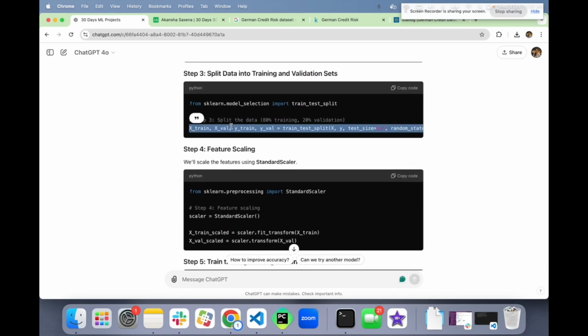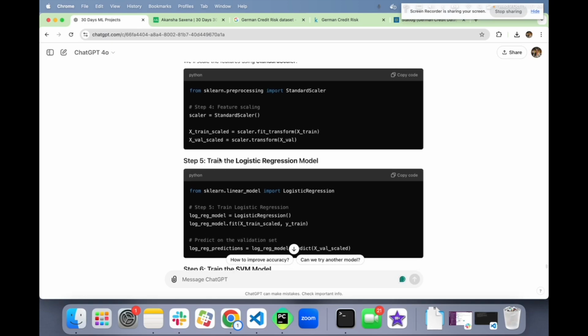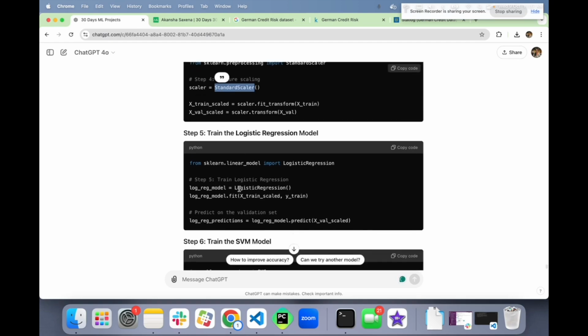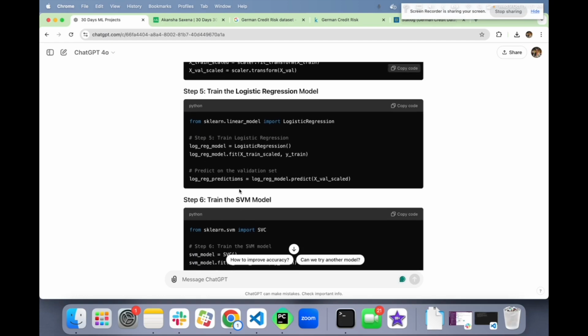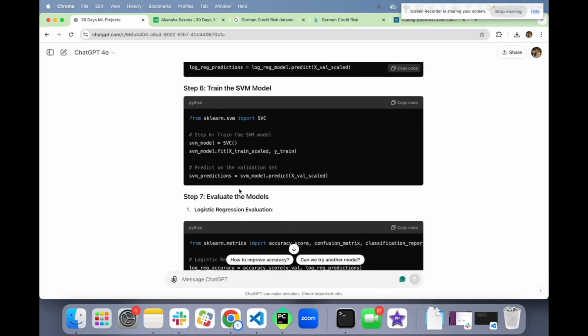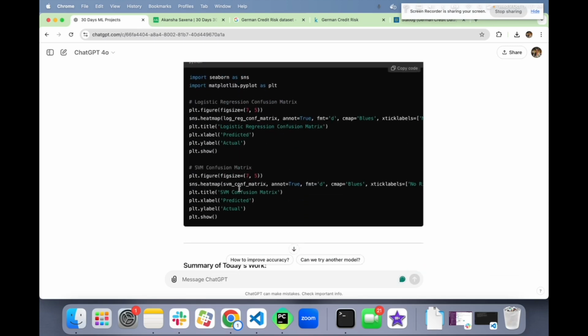We will split it, then we will scale it, because logistic regression would be helpful when we apply scaling. Standard scaling we have already learned about in detail in our past problems. Train the logistic regression model, train the SVM model, and then we are going to see which one is performing better. So let's get started.